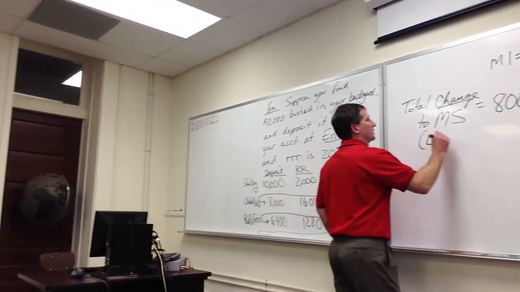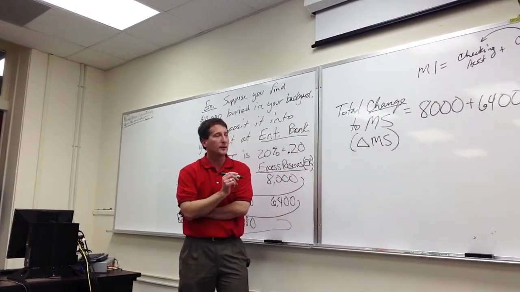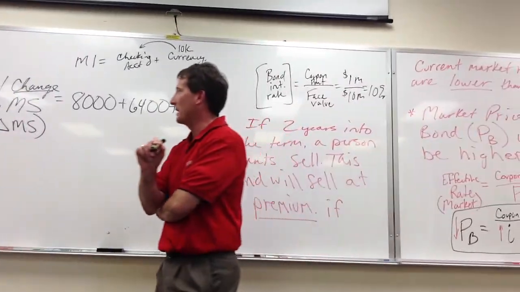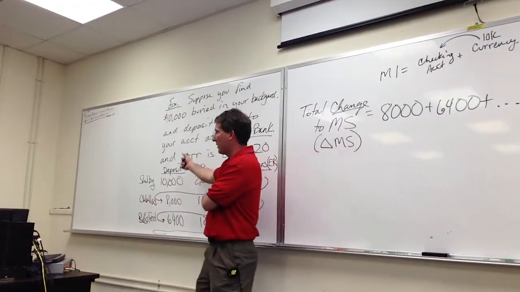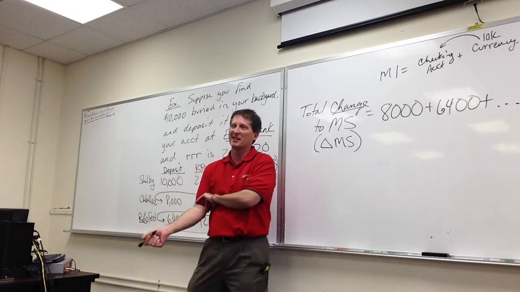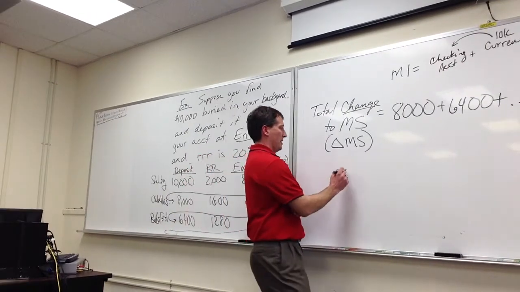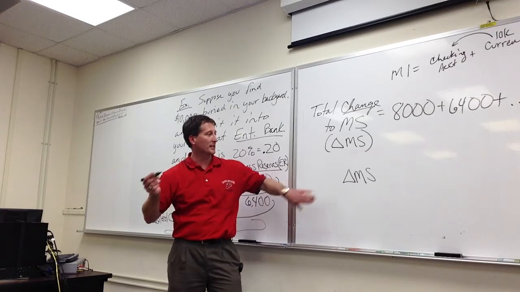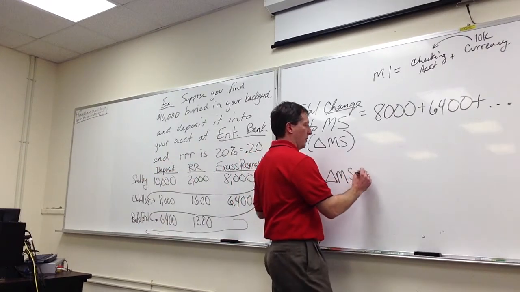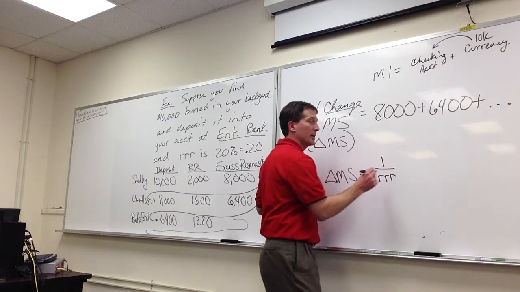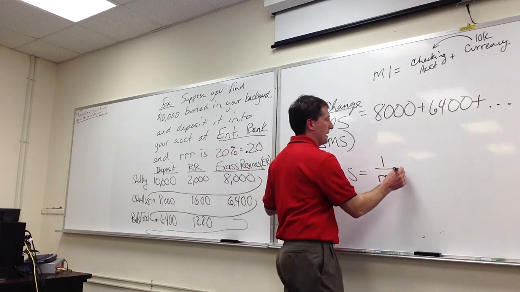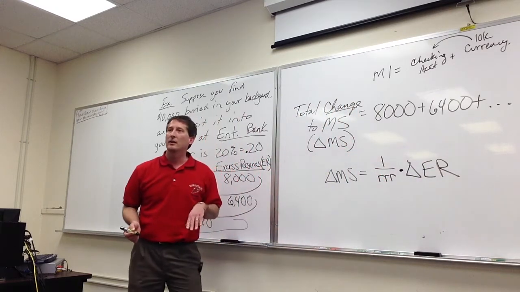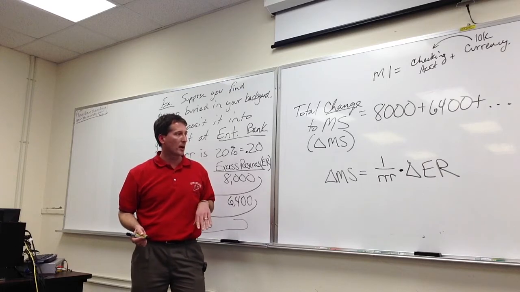All right, so we're going to use this little symbol here for the change to the money supply. Some mathematician, I can't remember exactly who to give credit to, came up with a shortcut method to get exactly how much that amount is. And it turns out to be relatively simple, as some of the great mathematical things are. Complexity brought into simplicity. If you take 1 over the required reserve ratio and multiply that times the initial change in excess reserves, you quickly find the answer to that little problem.